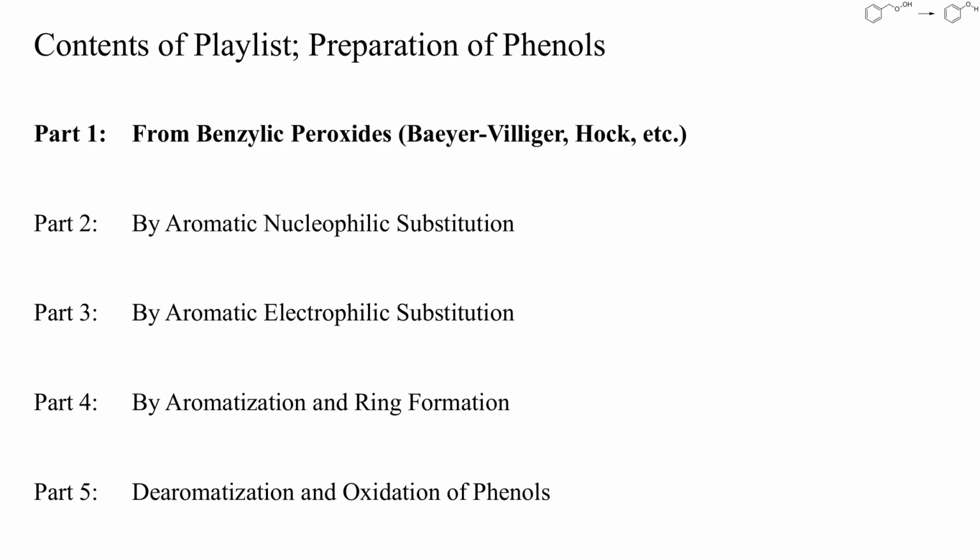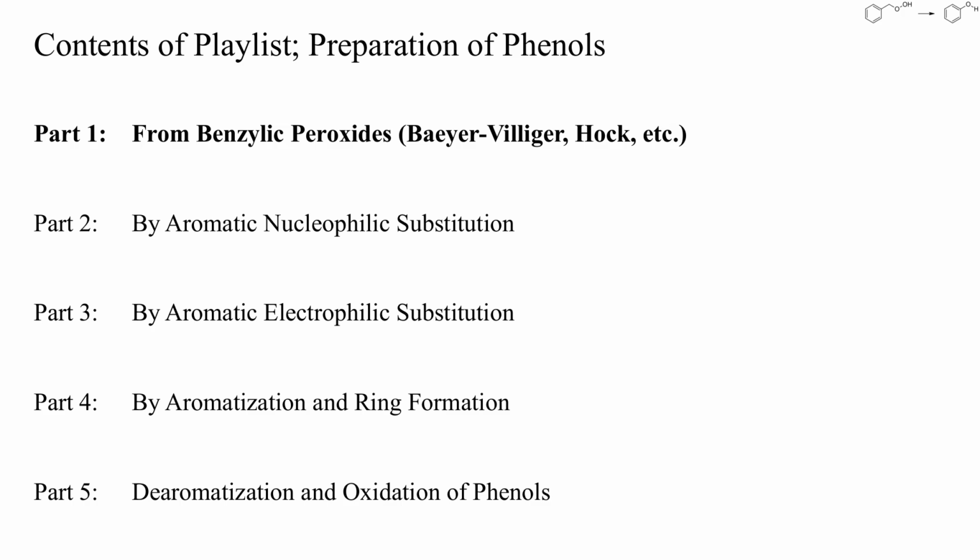In part 5, I'll give you examples of some unique, mostly oxidative chemical transformations of phenols, including the dearomatization and dimerization of phenols. Because phenols are easy to oxidize, dearomatization or dimerization often occur as side reactions during the preparation of phenols. The best method for preparing phenols is often by chemical modification of another phenol.